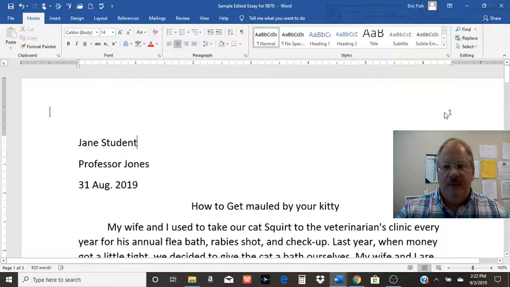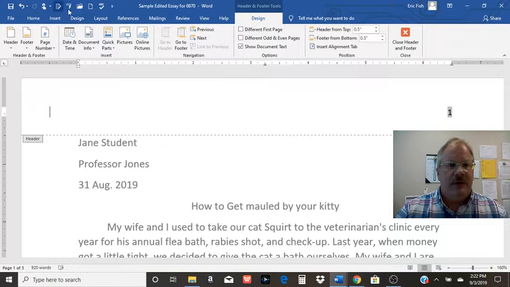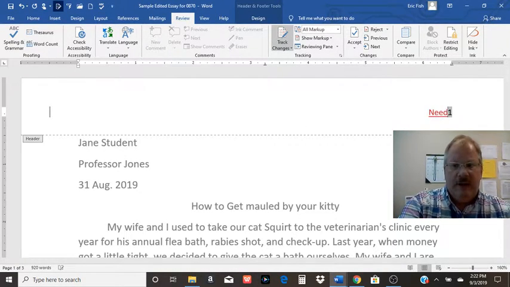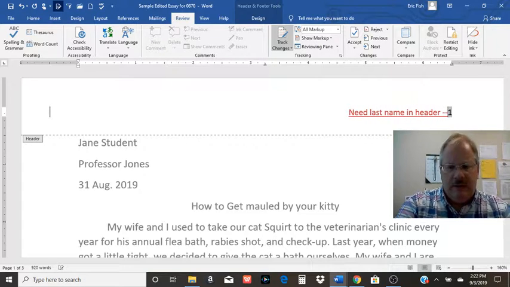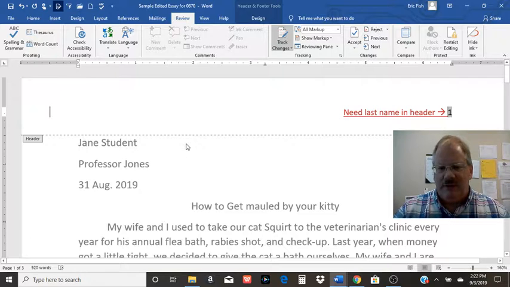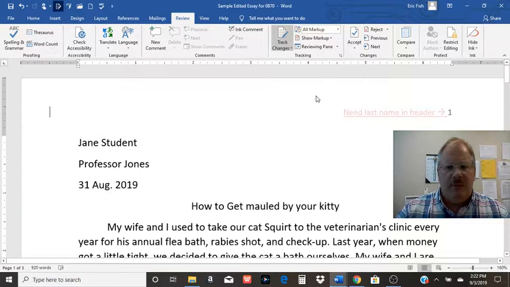But what I do, I turn on the track changes. Whoops, it's not references, it's review. That's right there. I also got it up there on my toolbar. And whatever commentary I make will be in red. Sometimes, for oddball errors, I just go ahead and type it out. But what it does, it also puts a little bar here that shows me that I've made a commentary there.